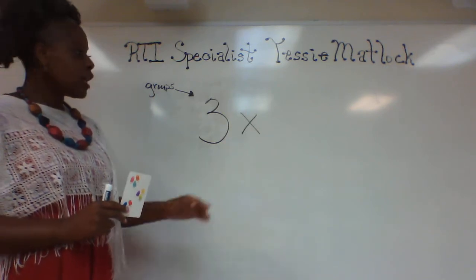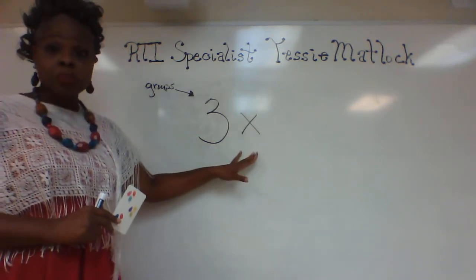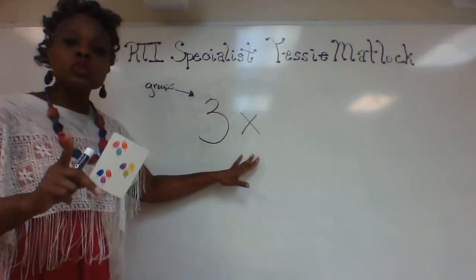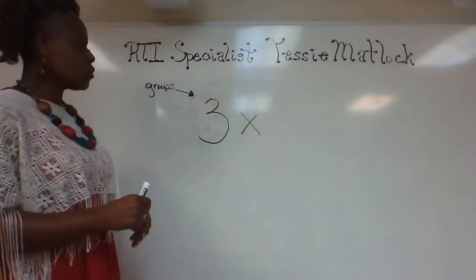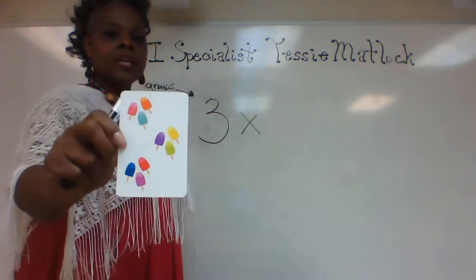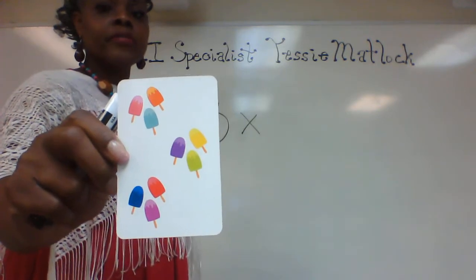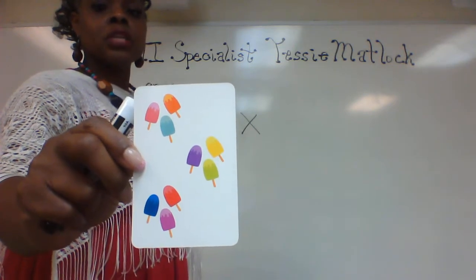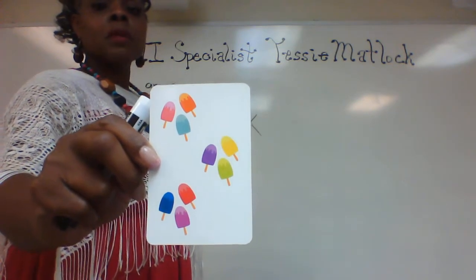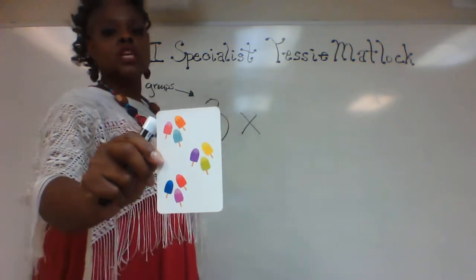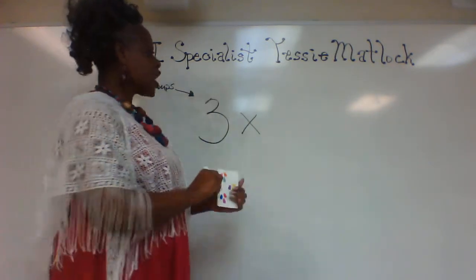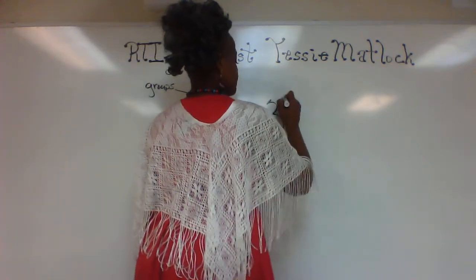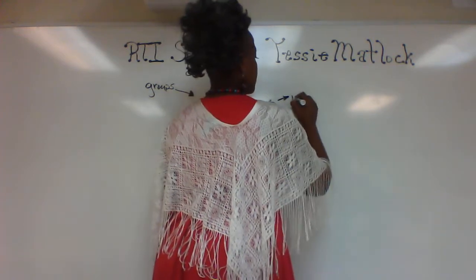Great job. Now, note, I said that we are going to multiply and do simple division. I did not say add, but we will talk about adding. And you stated, some of you stated already, that there are three popsicles in each group. Now, you're going to hear me talk about grouping when we get to the division number sentence. So there are three popsicles in each group.